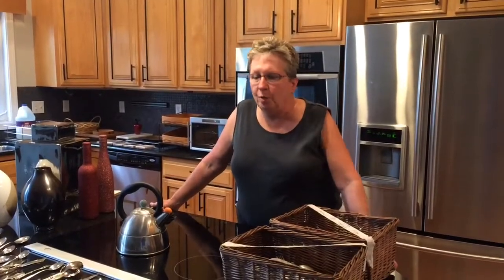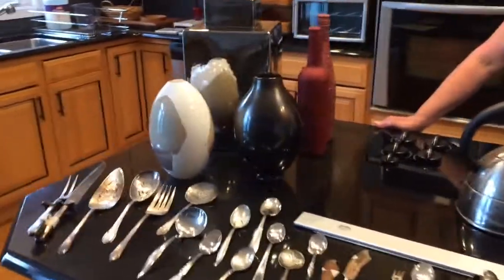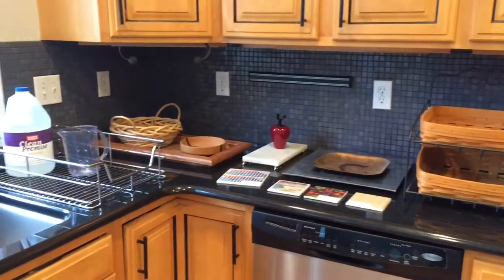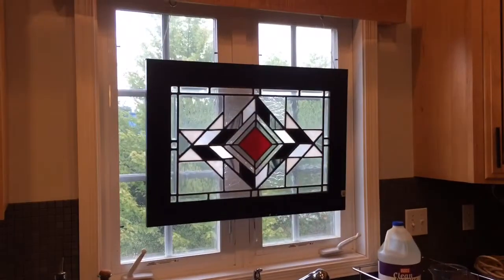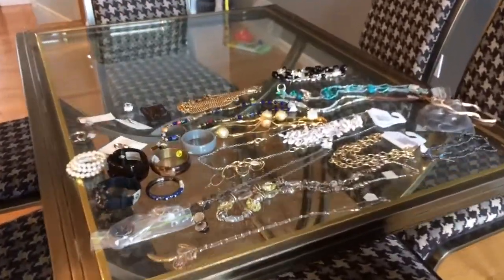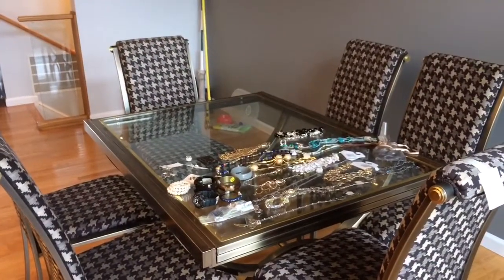In the modern kitchen, you will find tons of vintage silver plate flatware — I believe we have four sets. We have an Emerson countertop wine fridge, a pair of Longaberger pie baskets in their wine rack, a nice piece of stained glass window, cookbooks, and costume jewelry — some of it is Chico's. Let's finish off with the glass top, brushed chrome, six-chair contemporary dining room table.